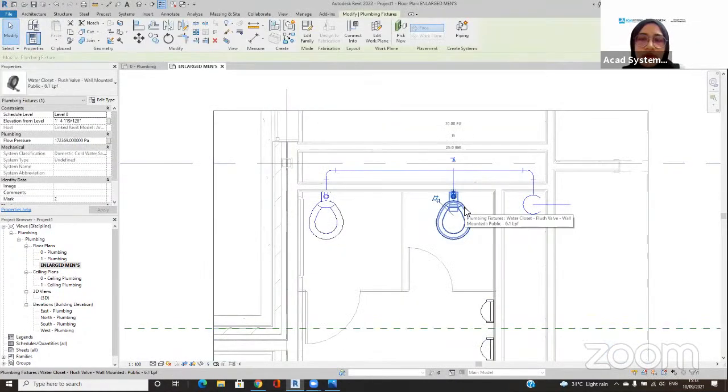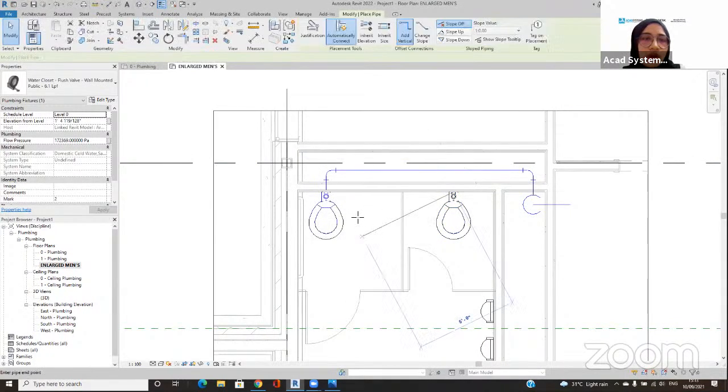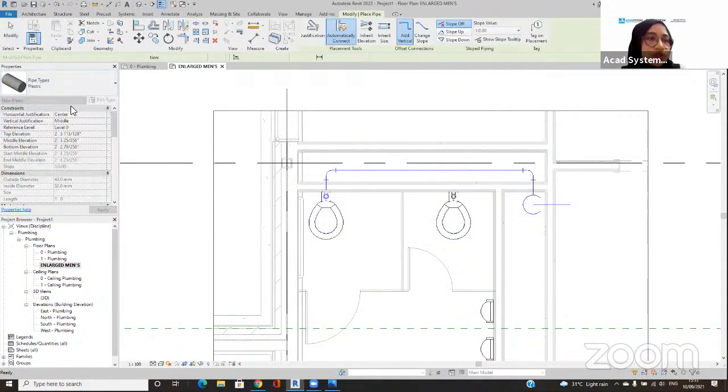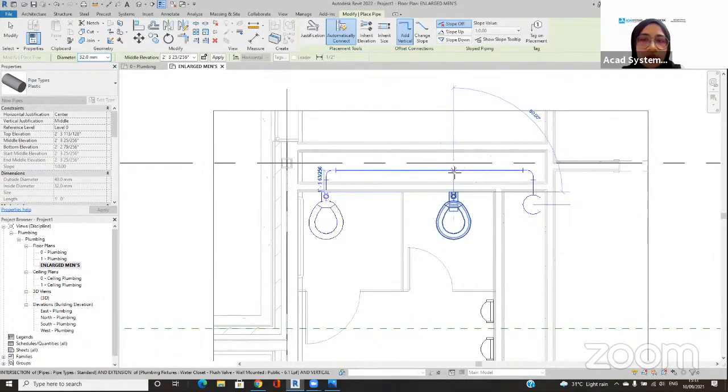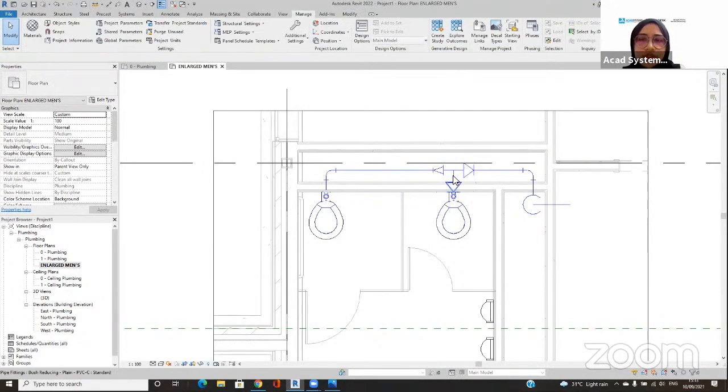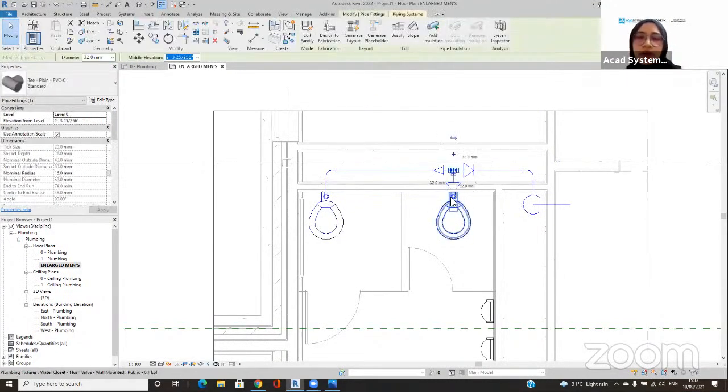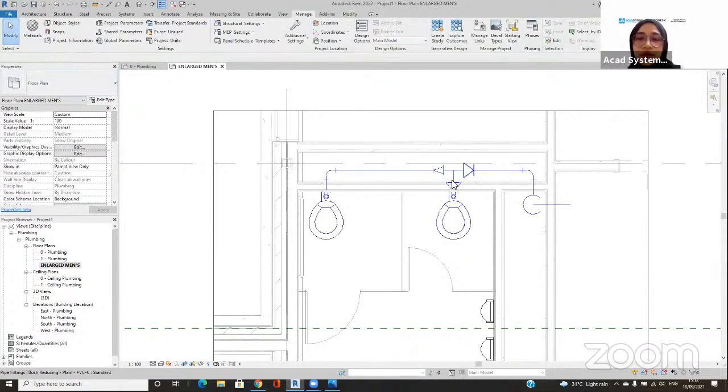Here, I'm going to specify the same one just now, piping again. Okay, I'm going to change this to something. This step with the dimensions might be... All right, that works. Okay, you can change them according to what you want, the type just now from the properties tab, and then you get your piping.